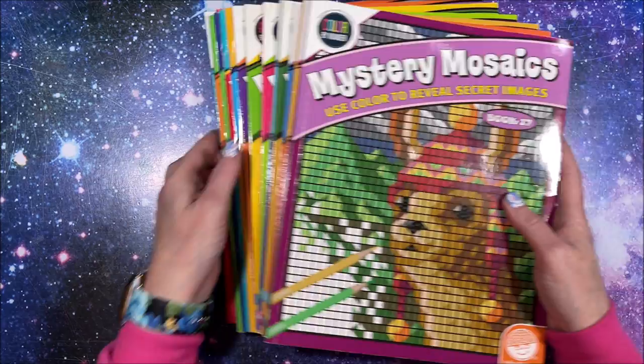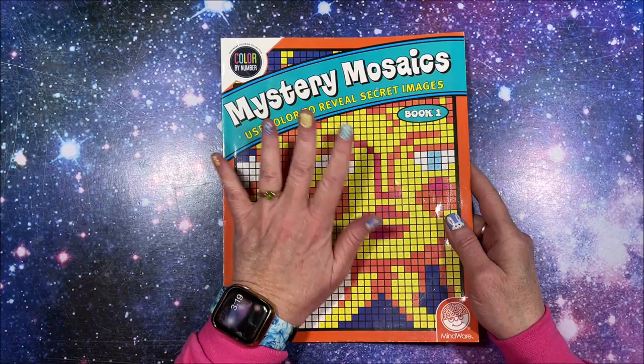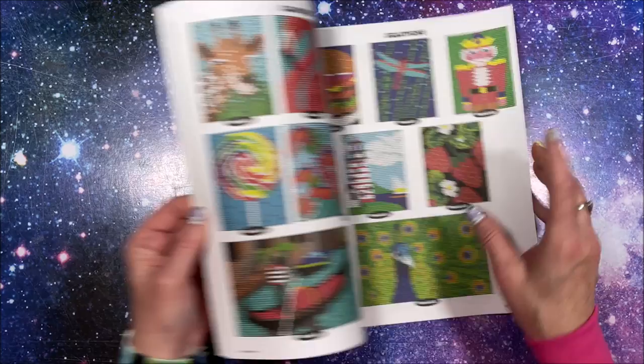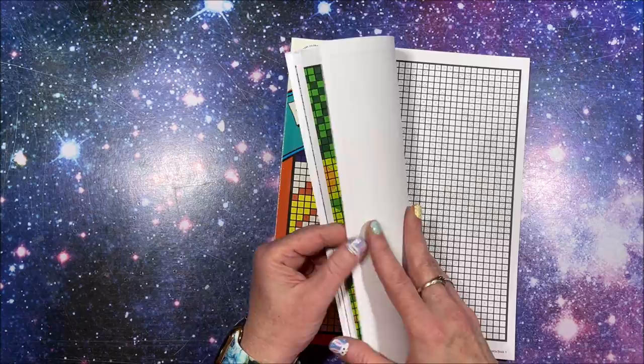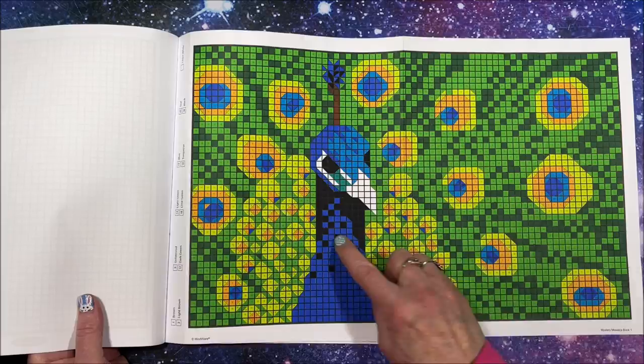Then we have the whole Mystery Mosaics line. I'm going to pull from the bottom because that's how they're numbered. So we have book number one. Some of these are no longer available either on Amazon or on the Mindware website. So just FYI. Volume one. Again, the answers are always in the back, by the way. Some of these are double page spreads and some are just single page. So here is a double page spread. These are all color by number squares. So that's why they're called Mystery Mosaics.